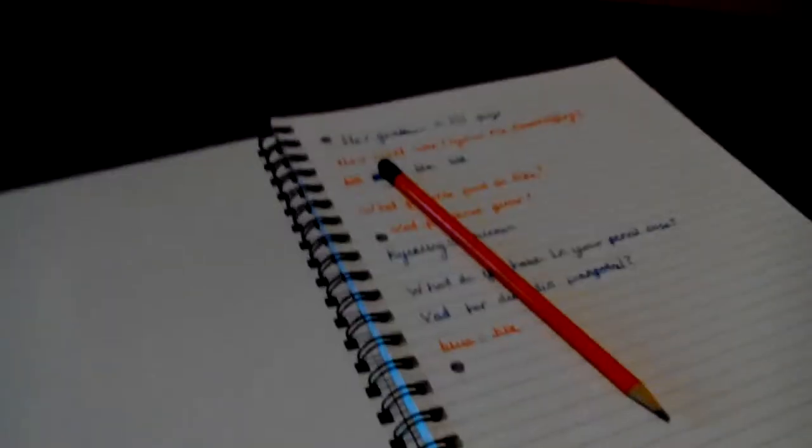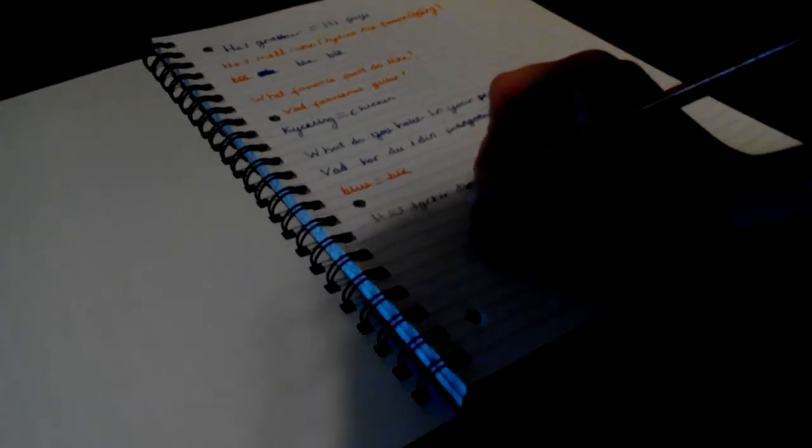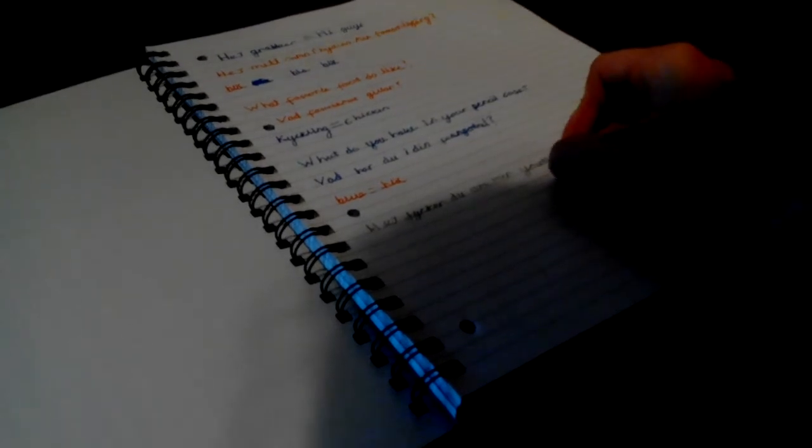So guys, that was a Swedish song, and if any of you did get what it was, please let me know, and then I will reveal in future videos what it was. So right now, we're going to write a paragraph with this pencil, hopefully if this pencil doesn't break, because that would be a catastrophe. I would not like it if it broke on me, because I need it to write. I gave up on the pens because they weren't working, so I thought it would be appropriate to use this for the writing. Because anything that writes is good for the teachers, right? Because it keeps them happy.